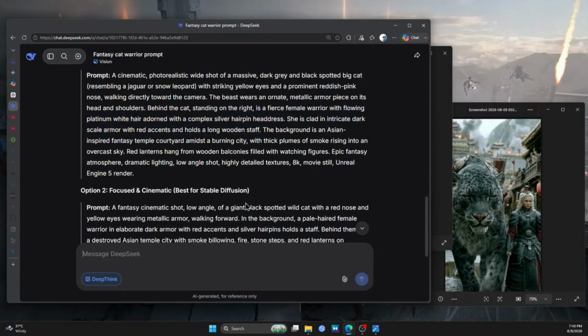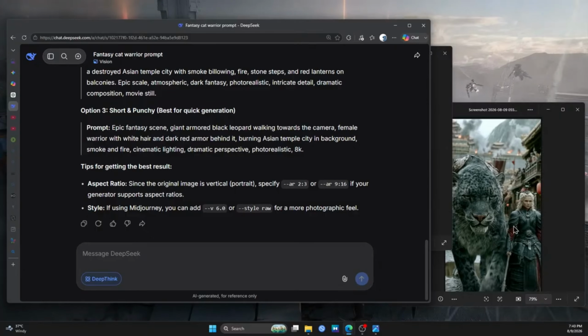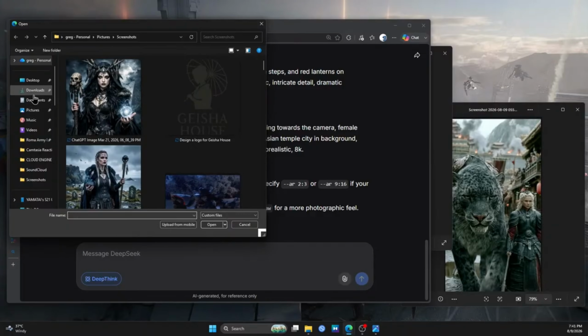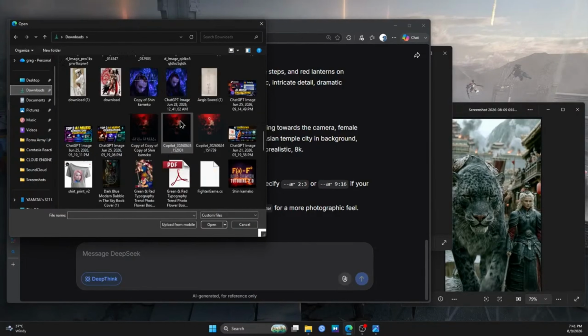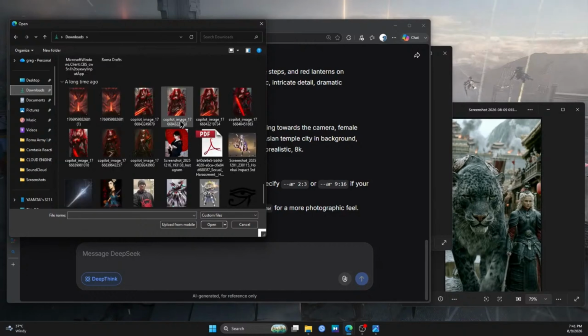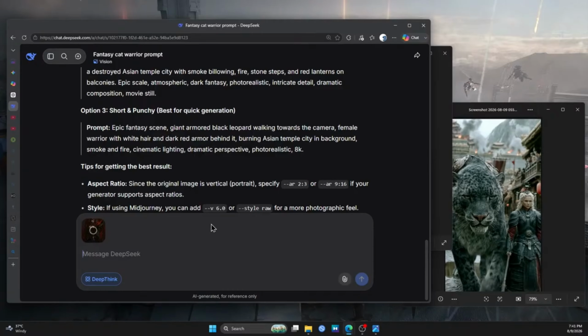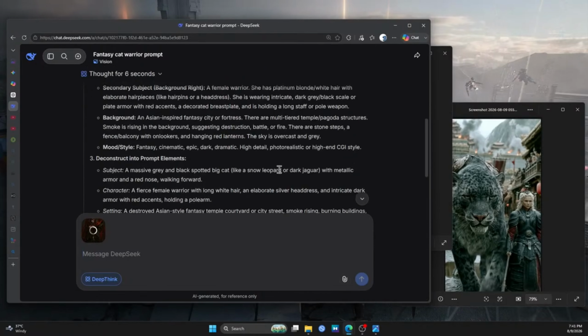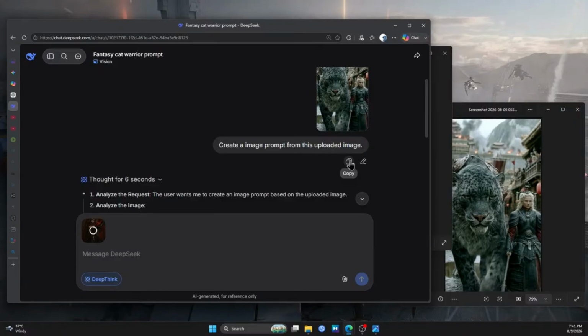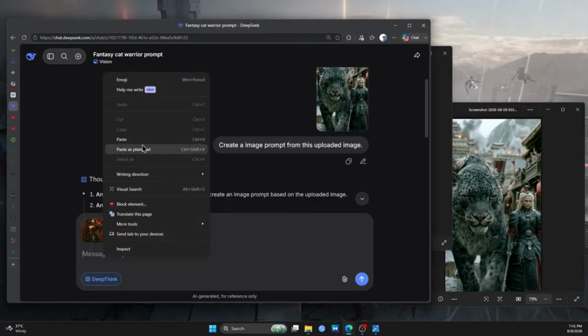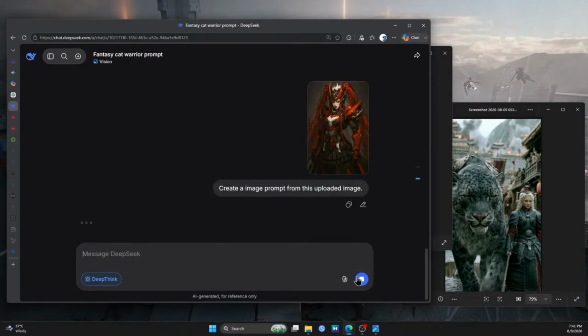Now, again, we need to change the female. Okay, and of course it's telling us first. So what we're going to do again, go to attach. I think it was in downloads, because you also have to make sure where your prompts are going. Again, I think I'm going to go with this one, fully armored. Now that that's loaded in, to keep it easy to repeat what you created as an instruction, copy the original prompt and then paste it in your prompt text box and hit generate.